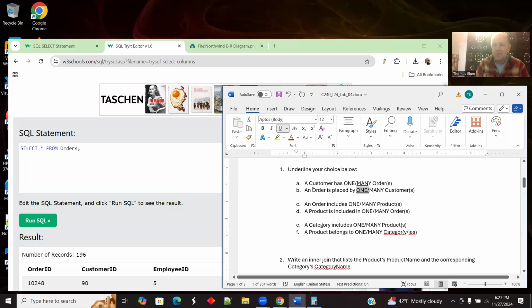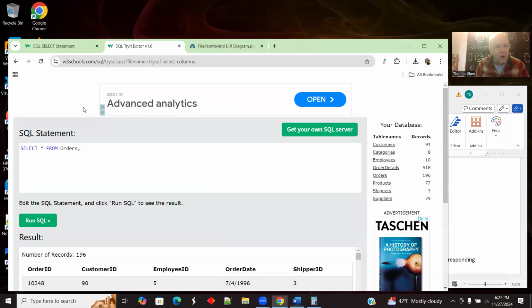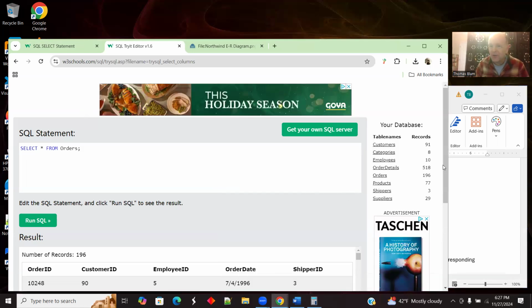We can imagine that we were designing this database, forward engineering it. If we said a customer has many orders, but an order is placed by one customer, then we know that the order table should have a customer ID as a foreign key, because in those statements, it was the one with the word one. Or we can reverse engineer and say, when we look at the orders table, we can see that an order is placed by one customer.